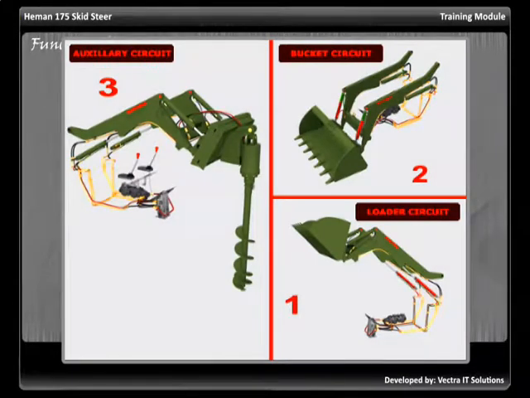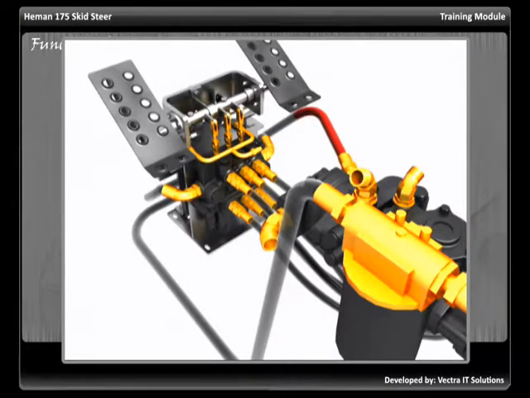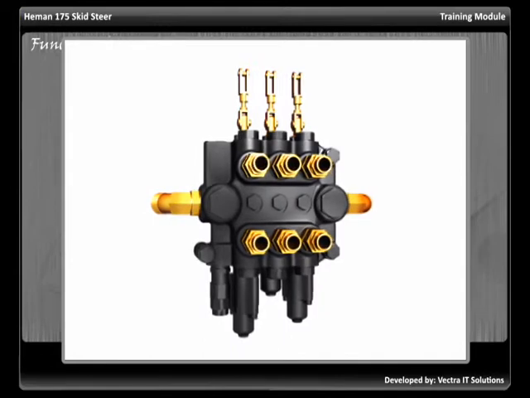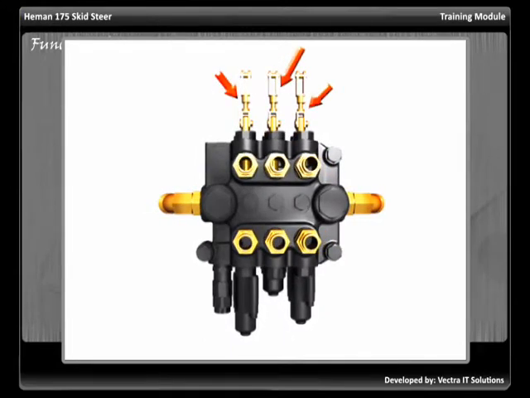We learnt that there are 3 different power circuits in the skid steer. The circuits are powered by the hydraulic pump, which sends pressurized oil to the cylinders and motors, thus powering them to function. Oil pressure to the cylinders and motors is controlled by the valve block through a set of 3 spools, which act as a gate to allow or stop the flow of oil to loader cylinders, bucket cylinders, or the cylinders or motors of the connected attachment.